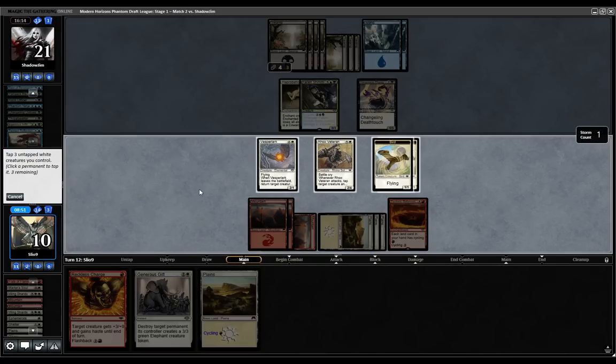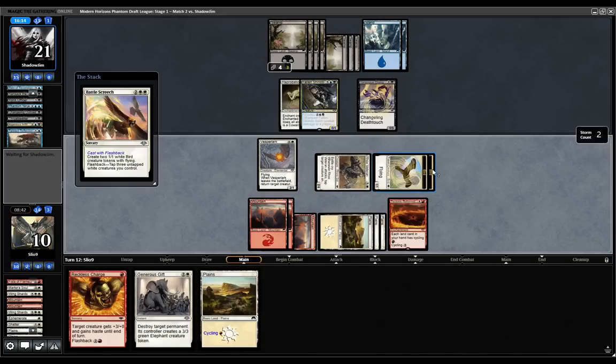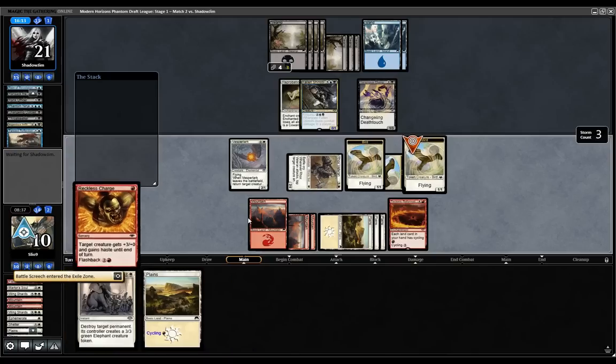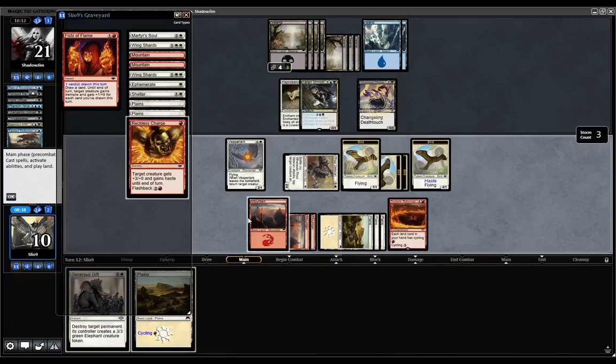And then let's Battle Screech again. Sadly, we don't have our Aria in play for our Battle Screech to do some damage. Reckless Charge. Yeah, I knew you would Reckless Charge a Suntail Hawk.